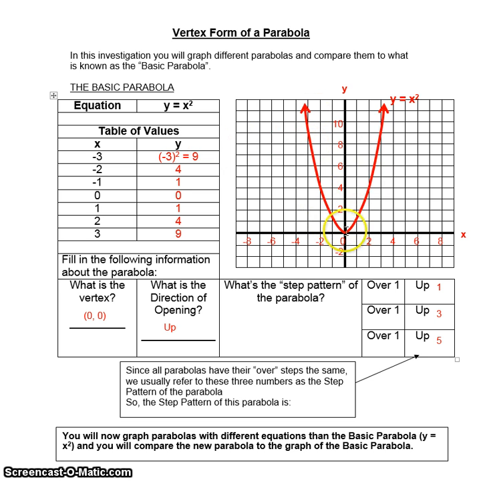You should get a u. It's a little bit sharp, but that's just because I used Word, which isn't a great graphing software, but that's okay. You kind of get the gist of it. Here is the vertex right there at the tip, which is at zero, zero. Remember that you need your brackets and also the comma in between.